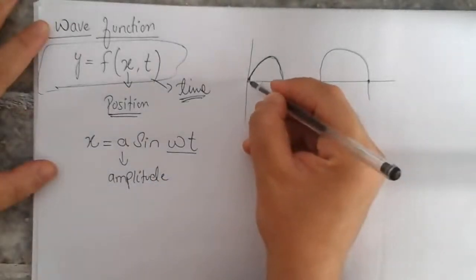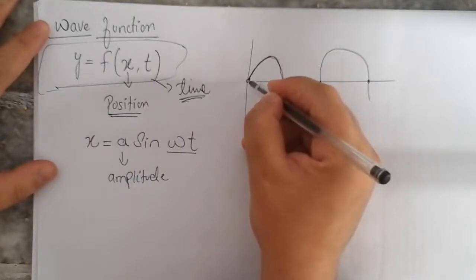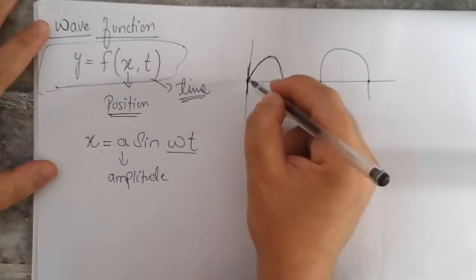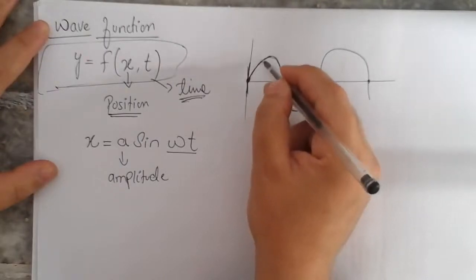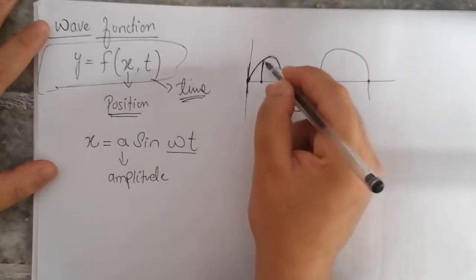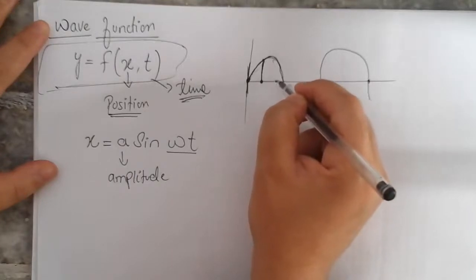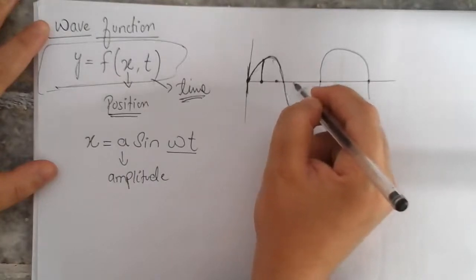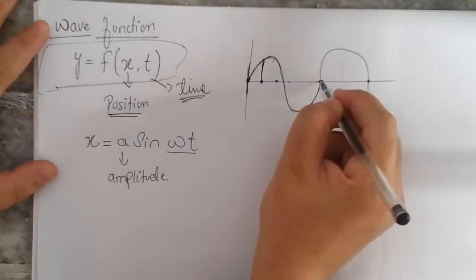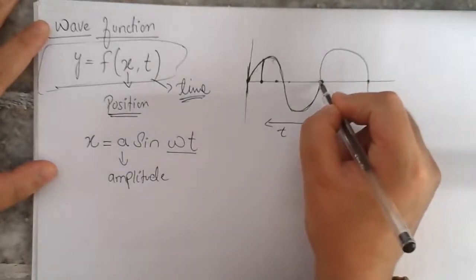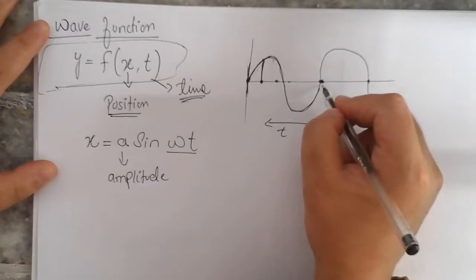So suppose this is an object. Related to this object, when we displace the position of this object, it will produce kinetic energy, and because of this kinetic energy, this motion will be transferred to another particle nearby, and so on. So this second particle will transfer its kinetic energy to the third particle, and the third will transfer its kinetic energy to the fourth, and so after some time, the motion will be transferred to this particle at its specific position.